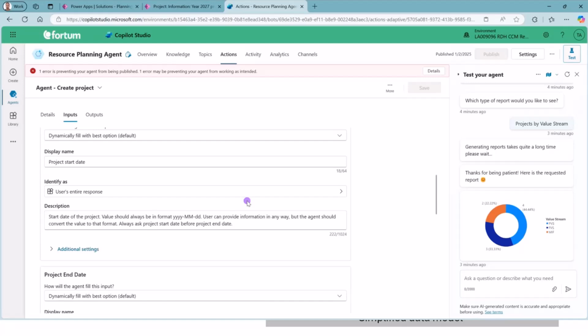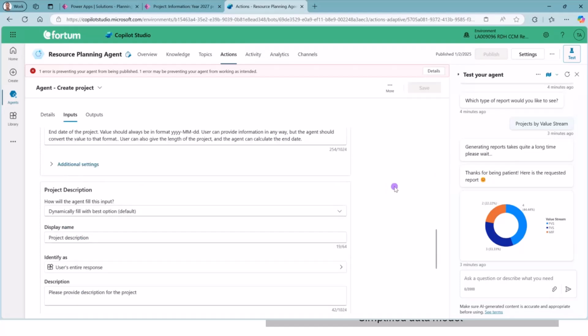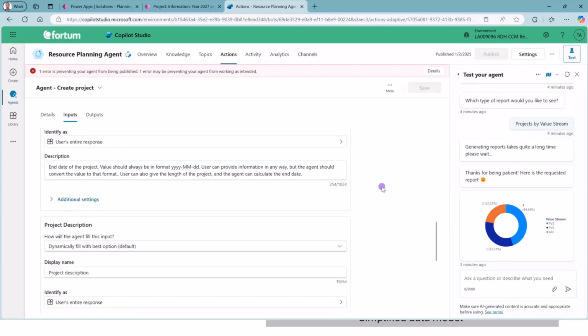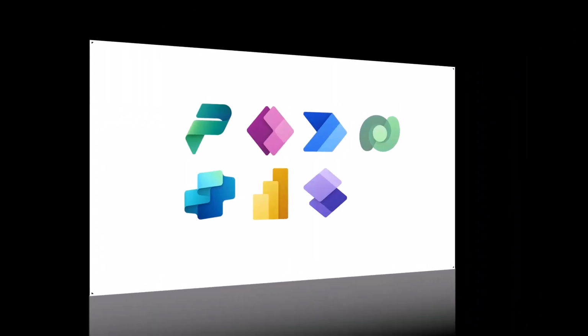So this agent was really low code. There's no Power Fx even or anything. It's quite simple, but it demonstrates how versatile agents you can actually create. It's not just information retrieval. You can also generate images. You can do stuff in the backend systems, create records and stuff like that. So I think that was my demonstration.